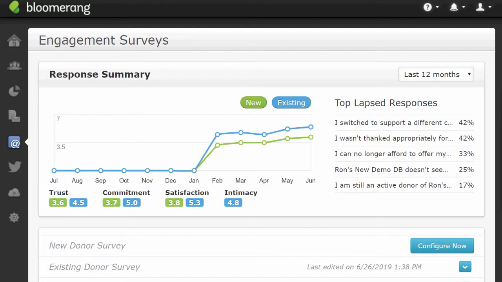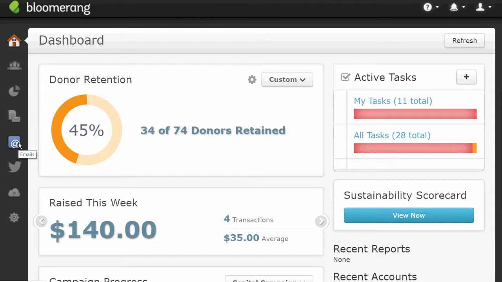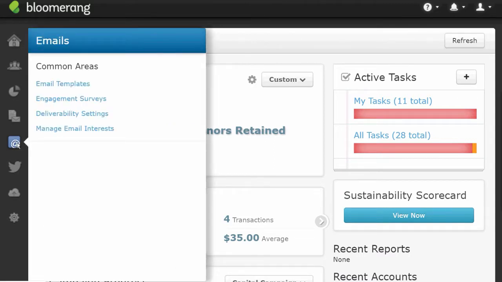What you're going to see is a blank screen with a big blue button in the middle that says your first engagement survey is waiting to be set up. You'll click on that blue button. It's going to give you 3 options. Those 3 options are new donor survey, existing donor survey, and lapsed donor survey. You can activate all 3, any 1, or any 2 of them.